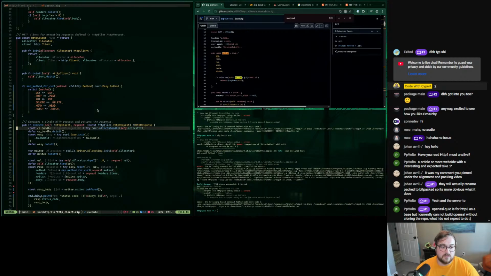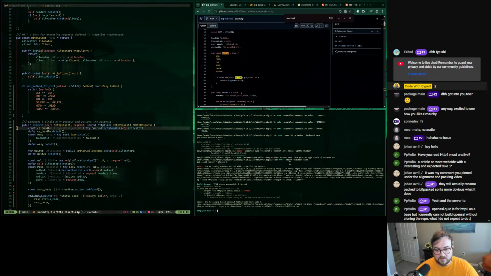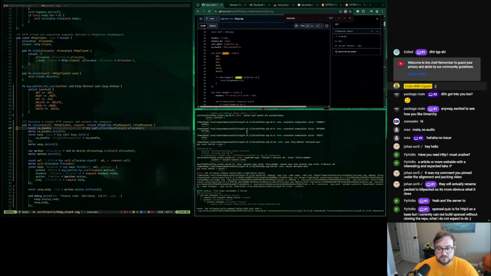I'm now starting to feel like it makes sense for me to have my own enum method just so I can have an undetermined enum status instead of defaulting it to get. But again, we can maybe make that a problem for another time. I'd like to get curl working first.